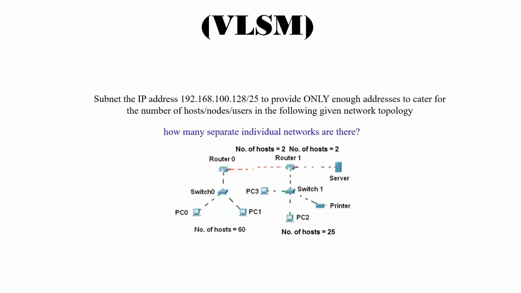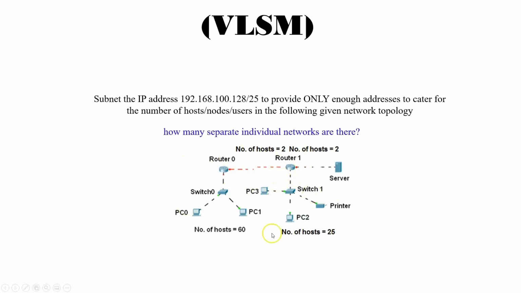To do that, we have to understand how variable length subnet masking works. Remember to keep the points of variable subnet masking in mind. We are going to perform subnetting of a given subnet. So we are subnetting a subnet. We will subnet the subnet until we feel that an optimized subnet has been reached that provides the required IP addresses and avoids the wastage of IP addresses. So let's take this example here.